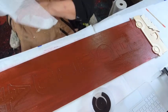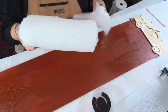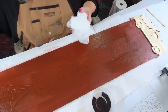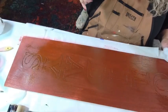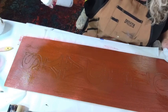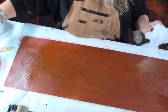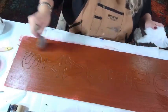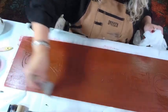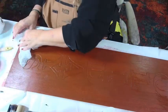Okay, so I'm going to take some cheesecloth. And this is our cheesecloth we sell. It's pre-washed, pre-cut, so it's lint-free, which is a really big deal, especially when you're doing something like this, where you don't want lint catching on the wood. Okay, so you can see I'm kind of misting this a little bit. I'm actually going to also go back in with the brush to make sure it's damp everywhere. And I didn't miss anything like corners. And then I'm just going to take my cheesecloth.